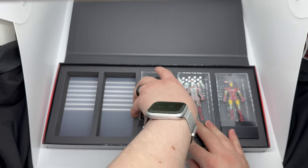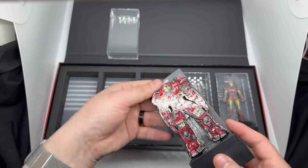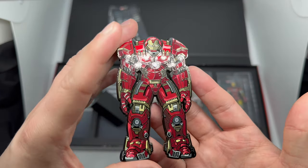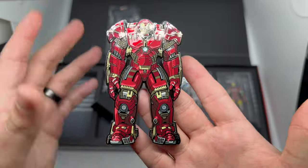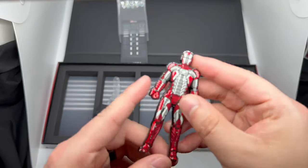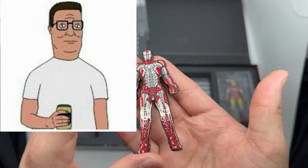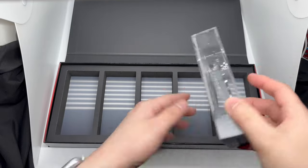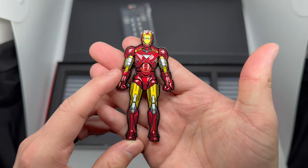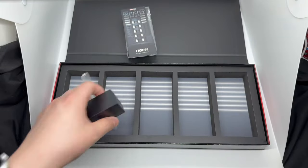This is the one I'm actually excited about — this one looks the best: the Hulk Buster. He's pretty big, which he should be. Move the back card to get a better look — ah, this guy's cool. I wonder which number I got for each of these, but that one's cool, I like this one. Let's pop this last guy out and take a better look. Oh yeah, look at that — that's really nice, really clean. Loving the detail on there, very cool.